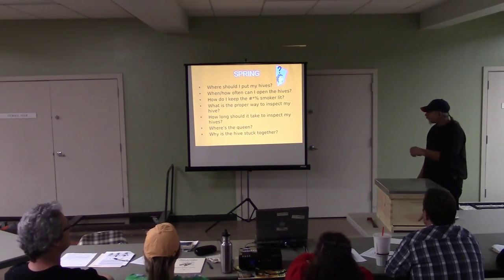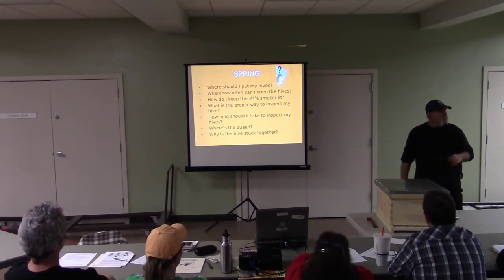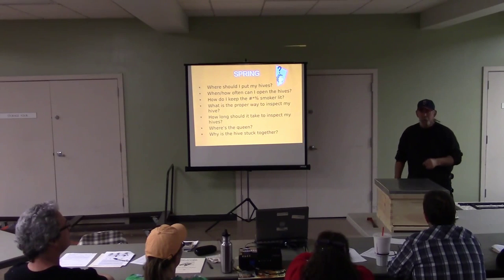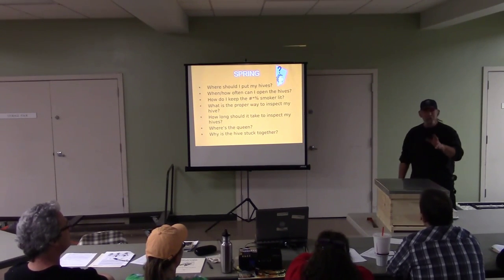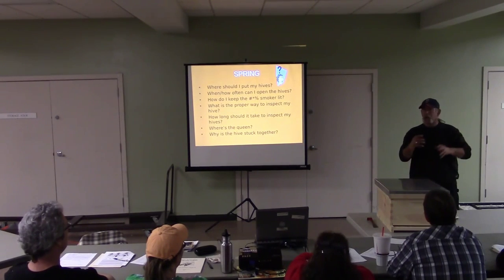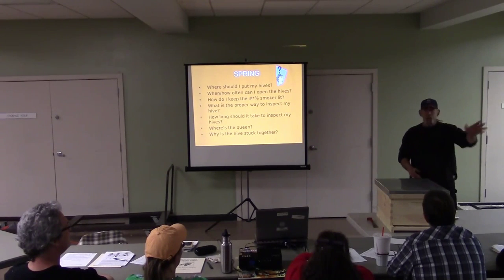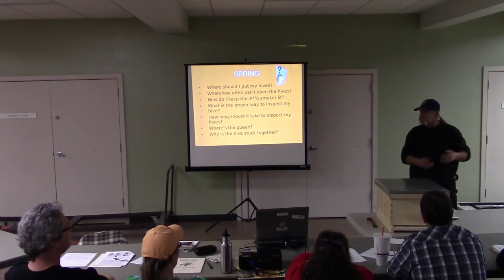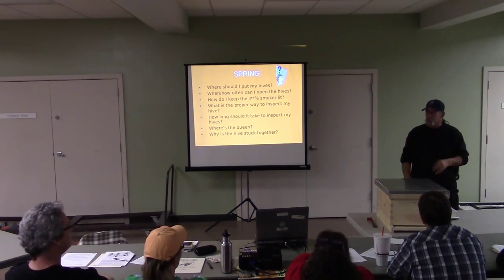Why is a hive stuck together? Propolis. It's unbelievable, neat stuff, fascinating stuff. I've read all kinds of stuff about how it's made and where the bees get it. All throughout the world, where the bees are, there are all different kinds of forests and vegetation. They get sap out of those trees, pretty much like the pine trees and fir trees around you. They get that sap and make that propolis.